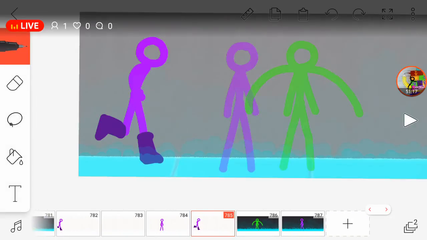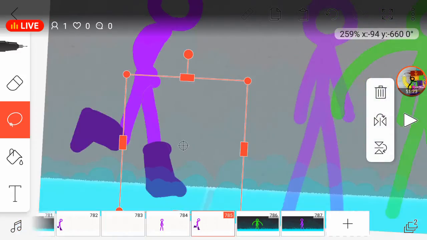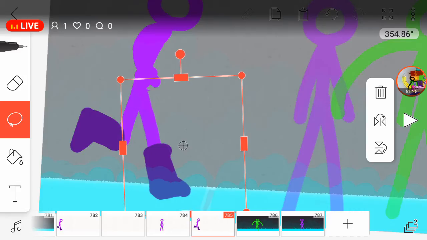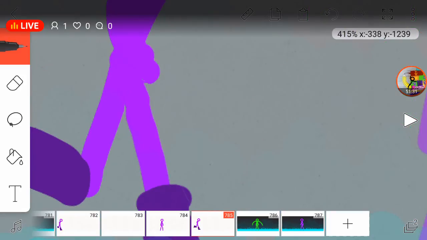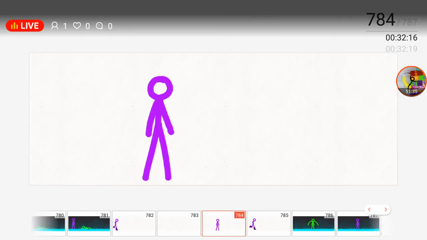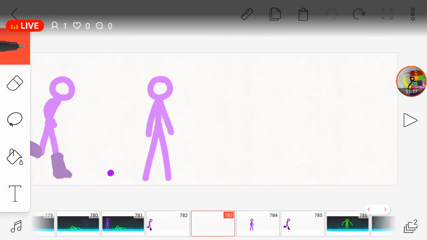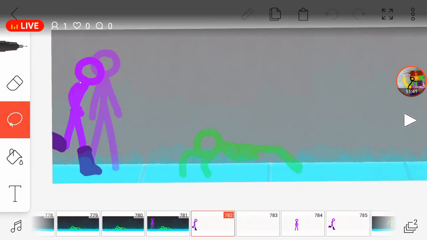Oh, shoot, I forgot. I wanted to tilt the leg forward, so the run looks more natural.